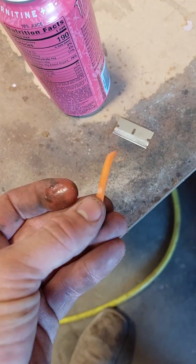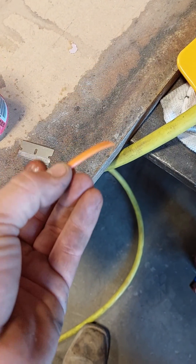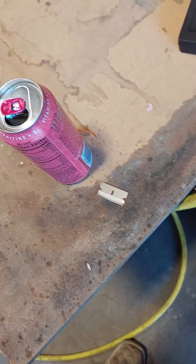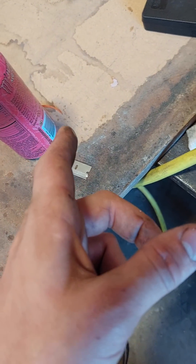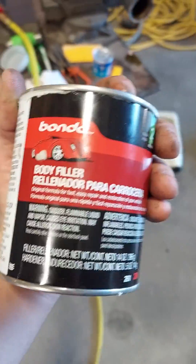As you can see, I broke my last one, and to get another one of these you either have to buy another seal kit or go on Amazon and spend $20 to get another one. Did a little bit of digging online, found a forum post of a guy who says just to use Bondo - your regular body filler Bondo.